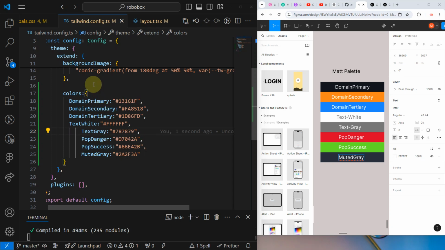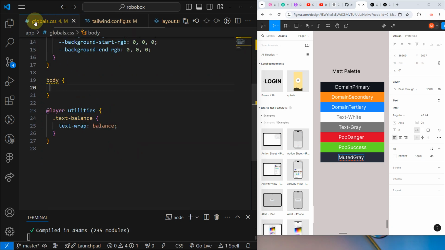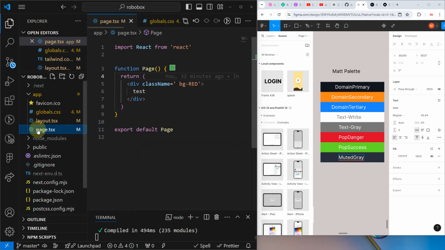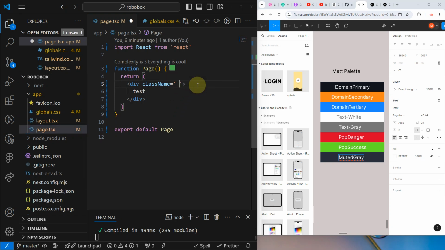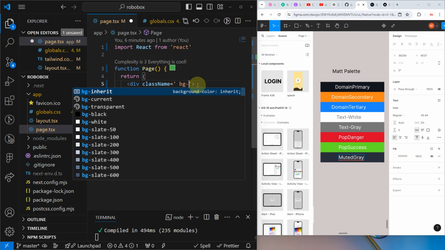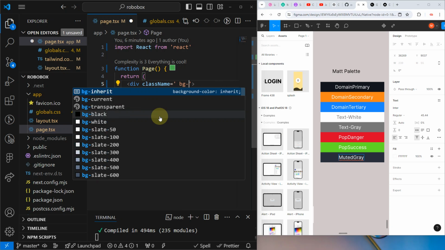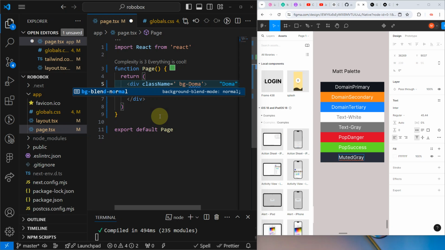So now, let's go back to the page. Now that we don't have this bg red, we might as well delete it and type bg domain. I was hoping that there would be an IntelliSense here, because if it's not there, then it becomes a problem.